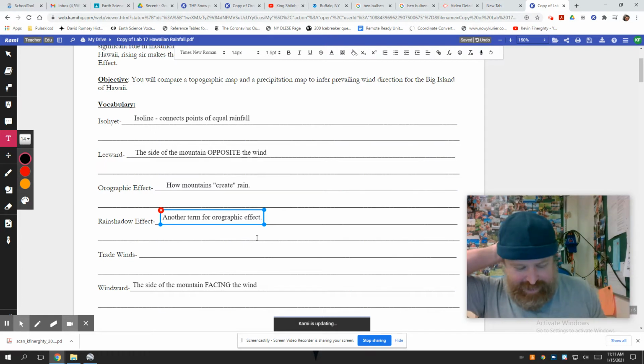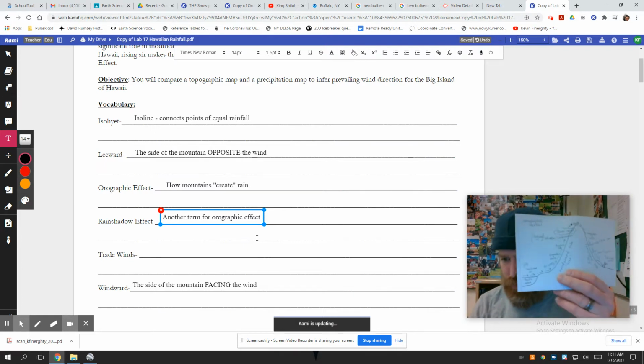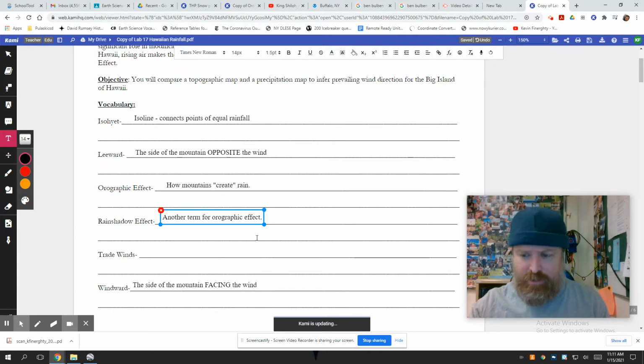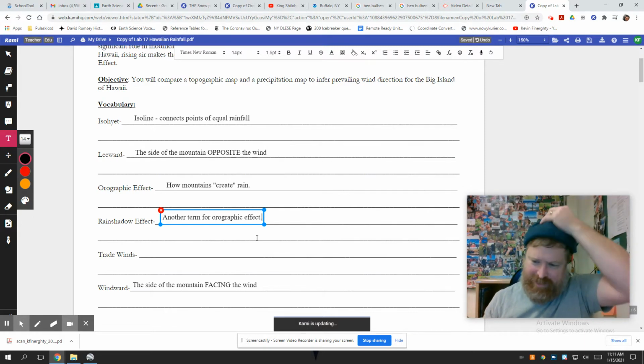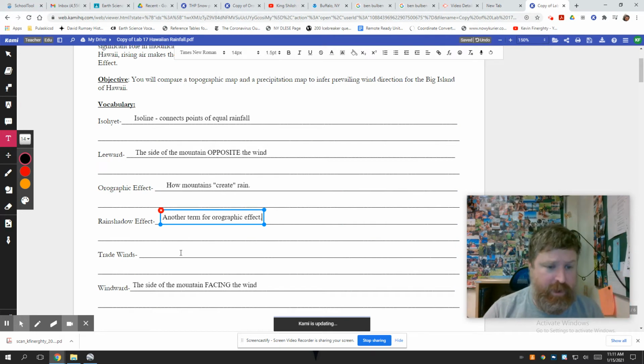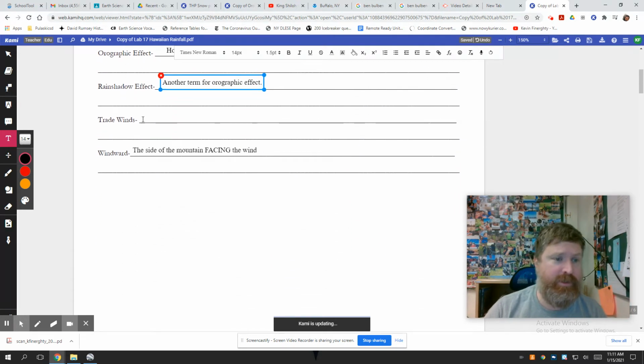I never really have liked that term, honestly, but some people will say that the back over here, the leeward side, the dry side, is the rain shadow, like the way that light casts a shadow on something. The mountain has a shadow of rain, I guess. I'm not nuts about it, but I don't get to make all the decisions.